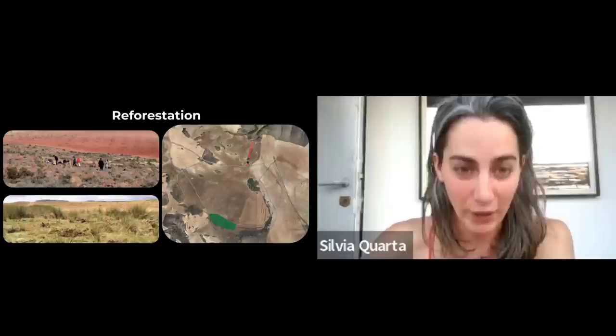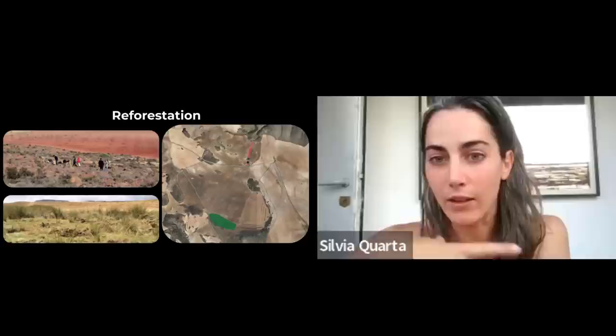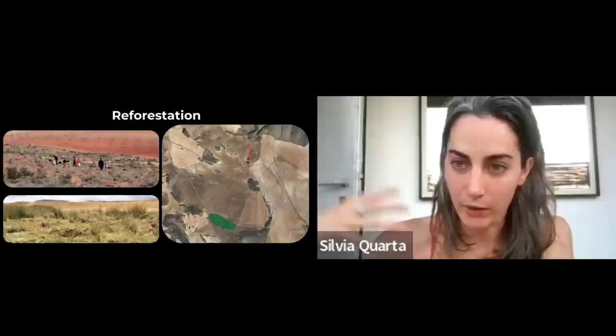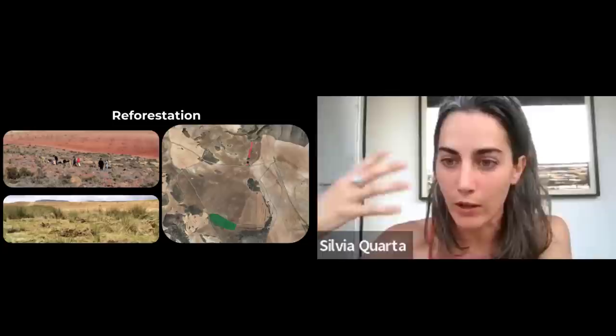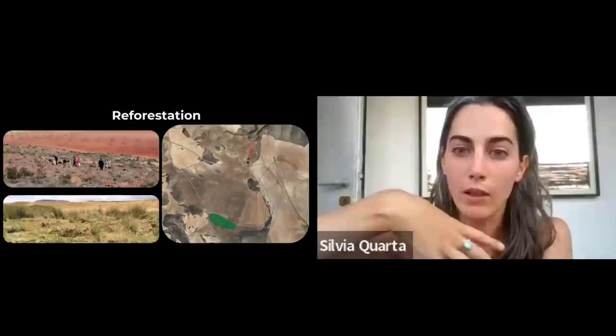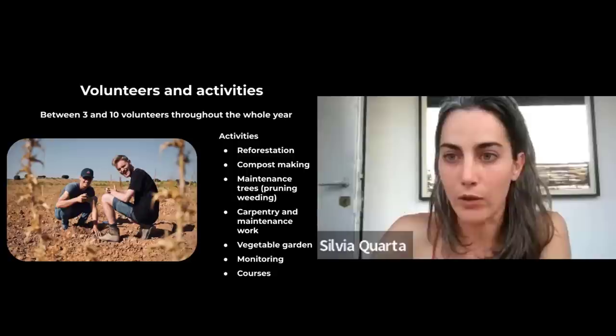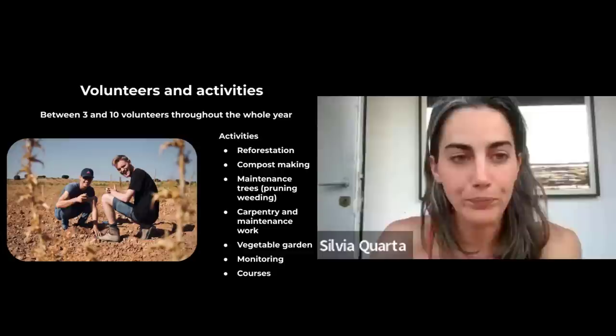And the idea is to expand the areas, both scrubland areas, which are natural areas, to bring them back to the native forest, which is also present on the land. So we know it exists and we're using it as a reference ecosystem. And then also creating more corridors for biodiversity throughout this land, which is otherwise a big monoculture. So we want to create more diversification.